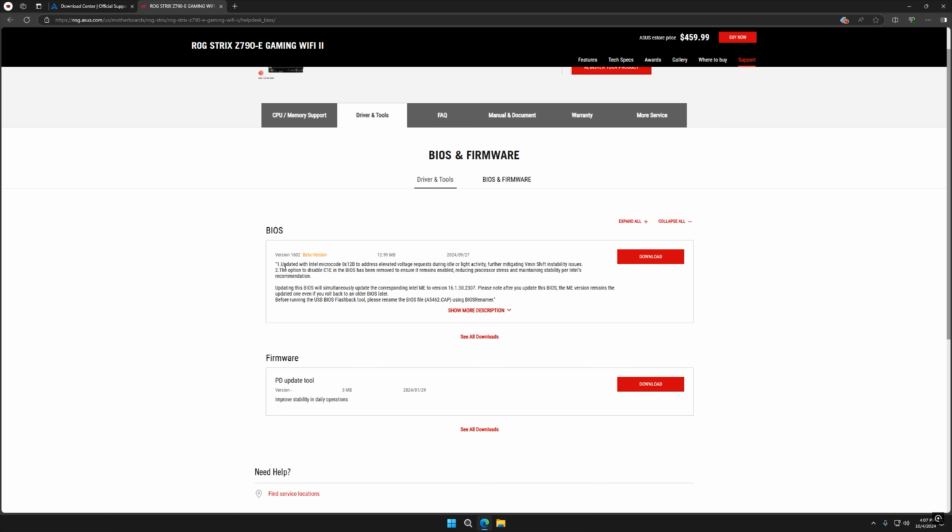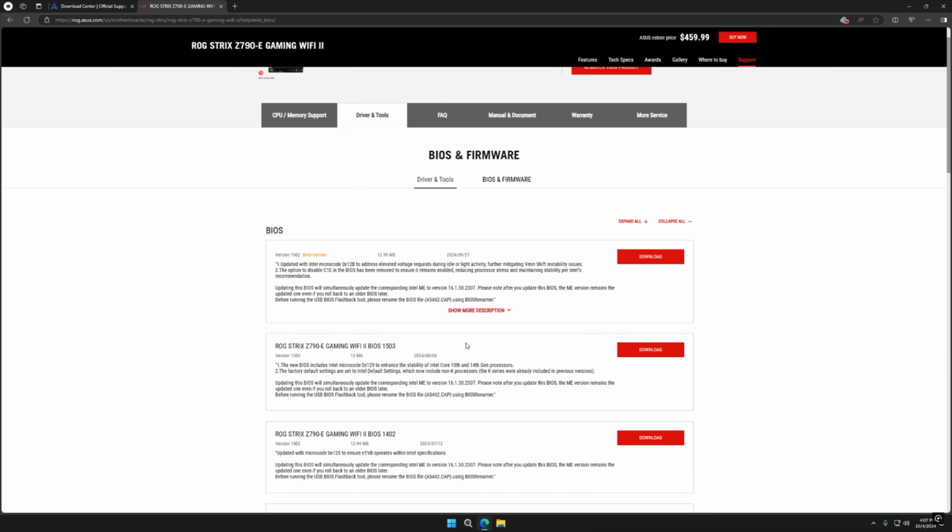A little bit over here, it says the things that they have changed compared to the previous update. This is the one I have, the 1503, which came out in July, I think. And this one just came out last month, I guess on the 27th, last Friday, basically. I wasn't aware. I just happened to be checking out the page, and then I saw that there's another version.